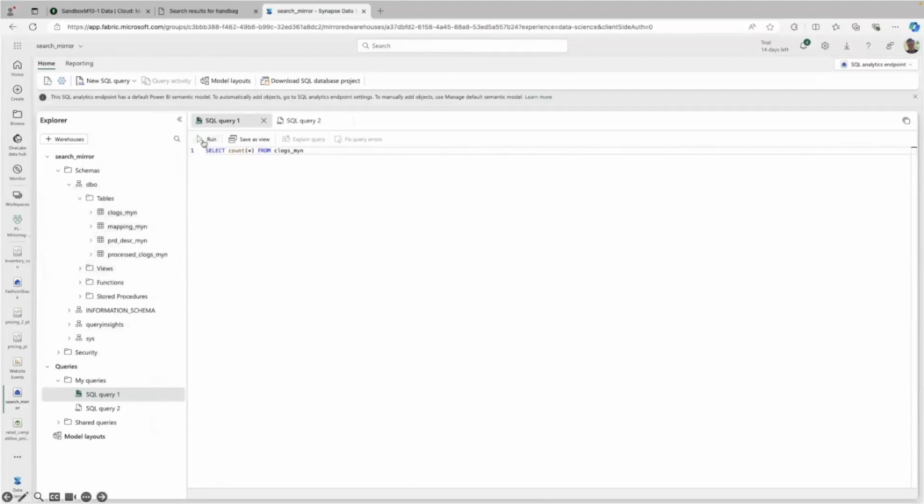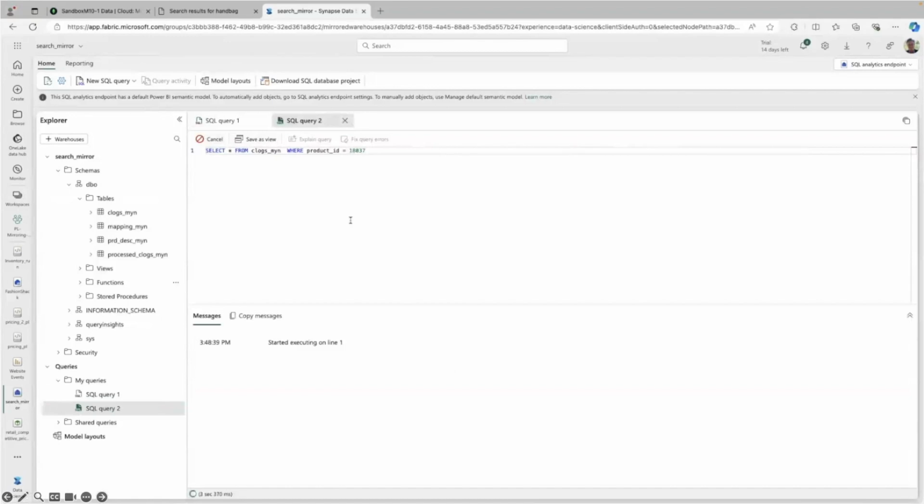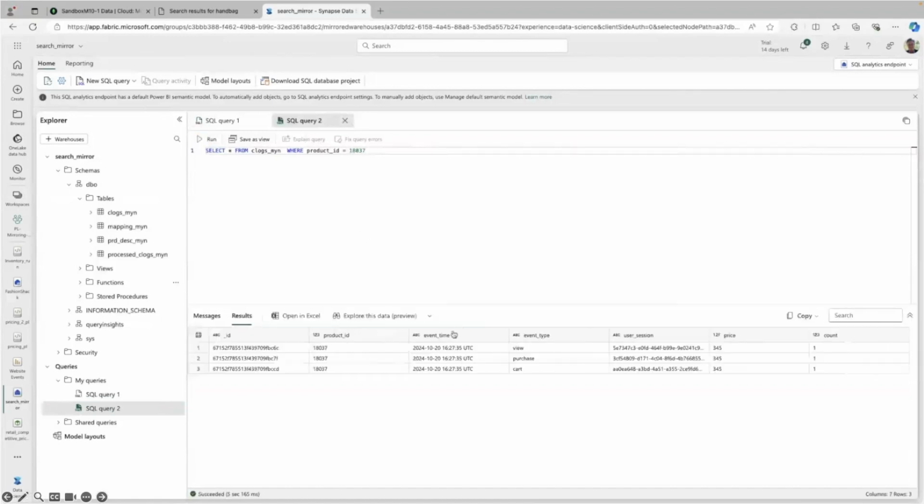We'll quickly query our C-Logs to see how many of them are on the Fabric side, and we have about 5,500. Then let's pull up the 3 events that we're interested in, just so we can relate to them. They're fresh. And there they are, you can see we have those 3 events. I'd like to focus on the counts. So we're able to do inserts and mirror on inserts. And let's now demonstrate the ability to do an update.